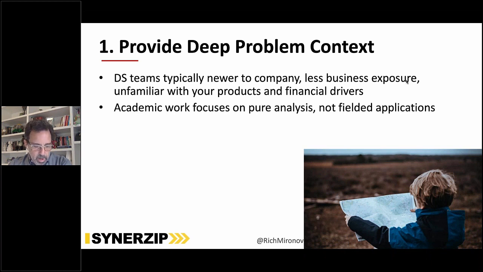So an example here might be, because I work with a bunch of companies that are building software for the medical space or hospitals or healthcare. It's likely that your newly hired or newly formed data science team doesn't know much about medical diagnosis, doesn't understand the economics of how hospitals work. So we might be recommending to do fewer tests, but some for-profit hospitals actually want to do more tests because that's how they bill insurance companies. You know, who makes decisions? The doctors, the systems people, the administrators. There's a lot of context that might be appropriate in, for instance, a medical diagnosis software product that I don't expect my team to know.